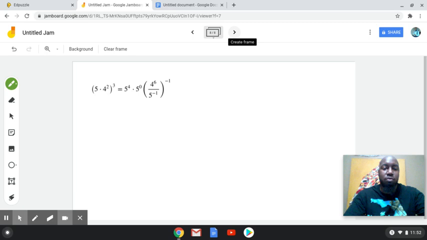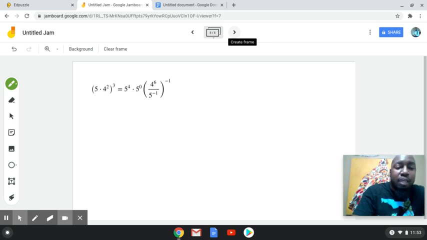Okay. So we notice over here that we have this parentheses. And inside the parentheses, you have 4 raised to the 6 divided by 5 raised to the -1. But all of that has been raised to the -1. Okay. So we cannot have any negative exponents. Anytime we have negative exponents, we flip the expression that is inside of it, but we don't change any of the exponents that are directly inside. We're just flipping the actual fraction itself.